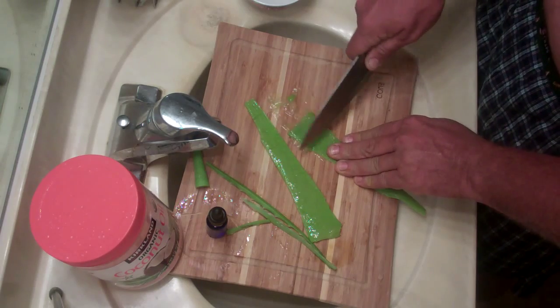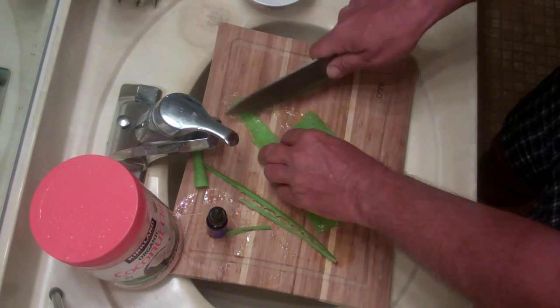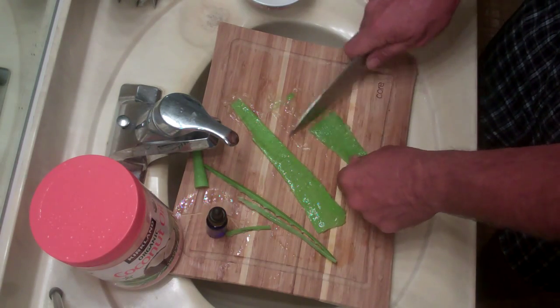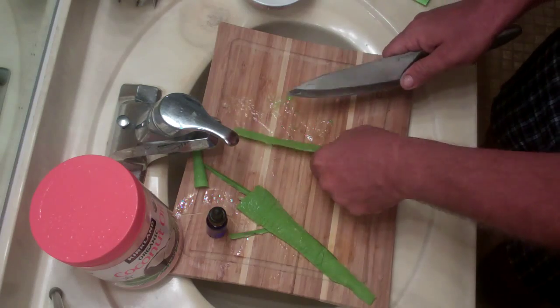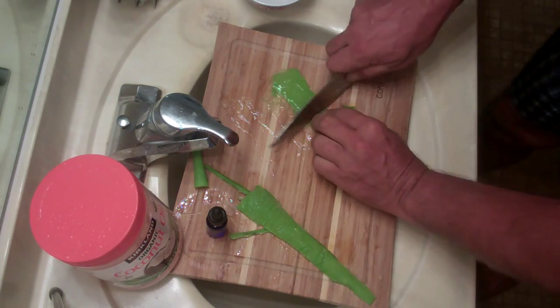So I mean, this is a lot of work to shave, but if you have sensitive skin, a hard time shaving without getting a razor rash, this may be the way to go for you. Or if you just want nice soft skin, like most people do, this is really nice.